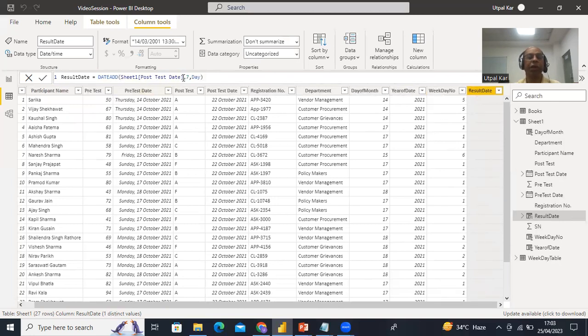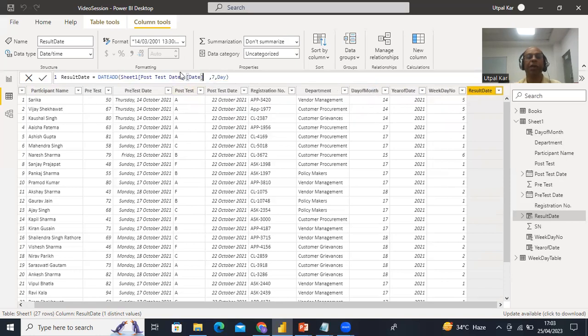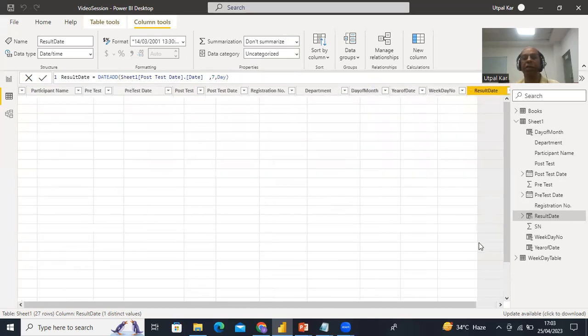So don't worry. Basically, the DATEADD function requires exactly the date to be specified. So here you can see, if you put a dot and give date, so this particular thing you have to take, and after that, if you press the enter key, you will find that exactly the result dates are coming.